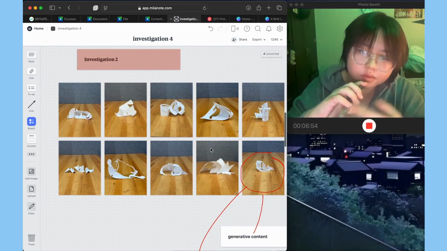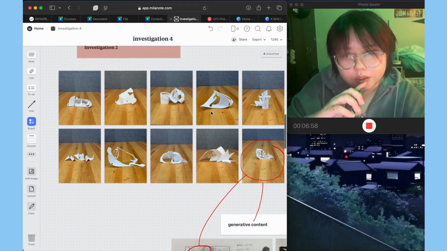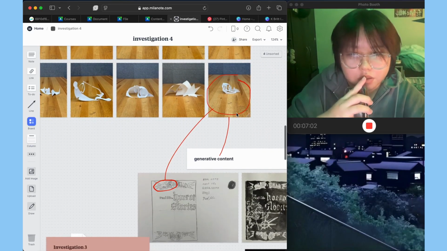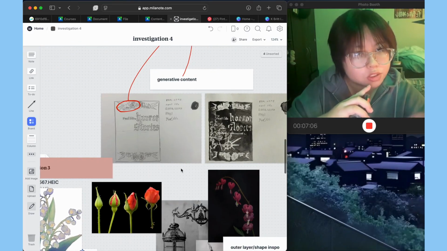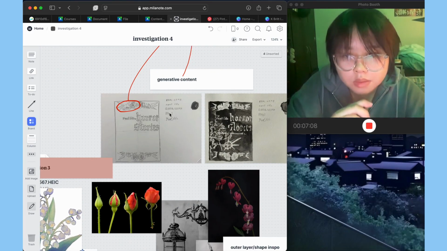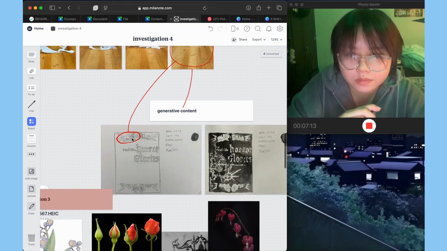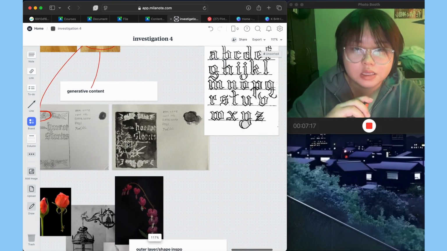And yeah, I just thought that these were really freeing to do, not very difficult. I just really liked doing them. And then this one right here is the one that I selected to make a generative content out of. So I made this little poster book cover thing, and I incorporated this design here as like a little embellishment flair for that design.